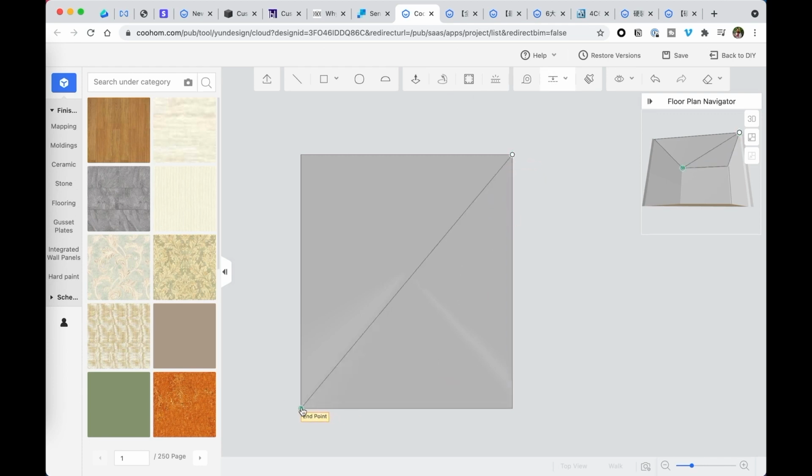So here you can do something like this, right? And you can offset it. I should just use the reference line to, let's say, inches. Make sure it's on the surface though.